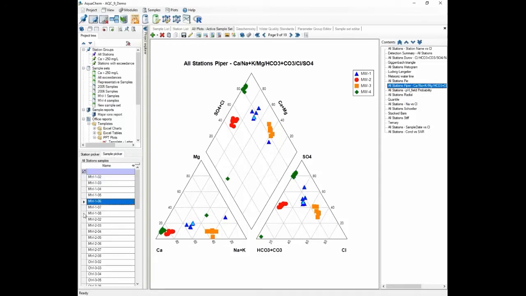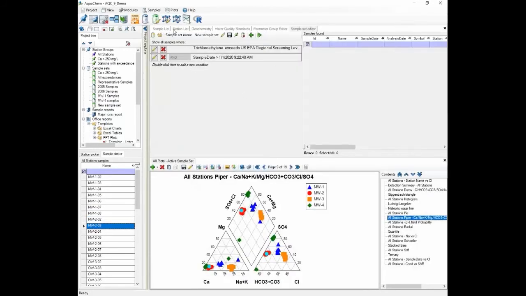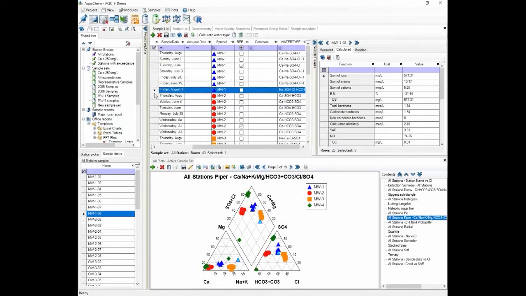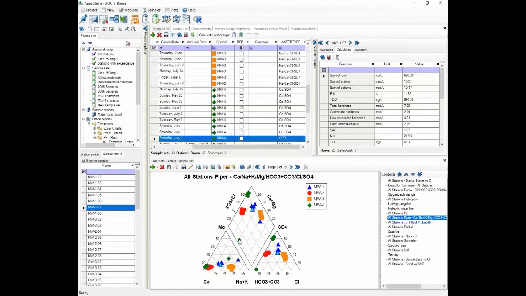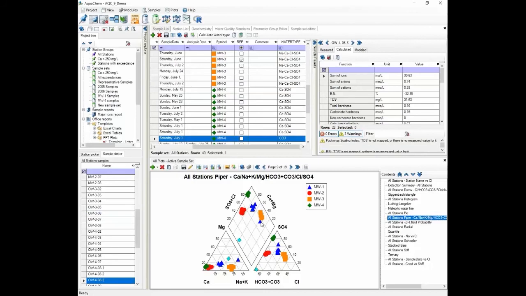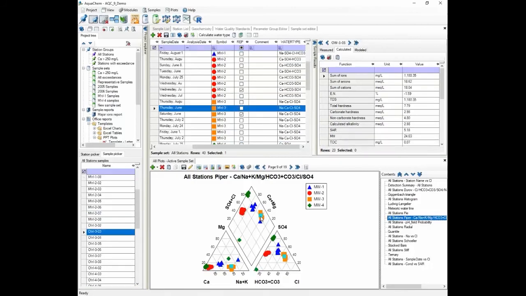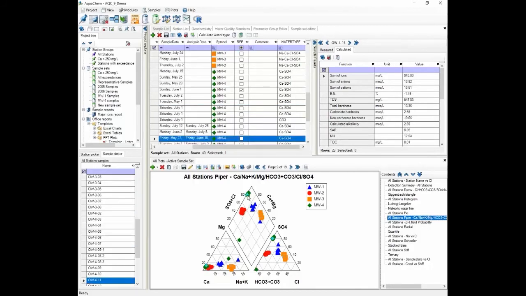As I mentioned previously, if you click on some of the sample pickers information, then you can highlight one or more samples. And if you're showing multiple views at the same time, if you're looking, say, at the sample list, you can also click on various results to see them highlighted in the plot. You can also click on the plot to show which samples they are. This will help you identify interesting data points such as outliers or other data points that may not fit expected trends, or maybe do fit expected trends and you want to figure out what's going on.